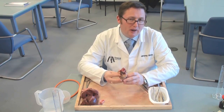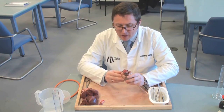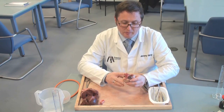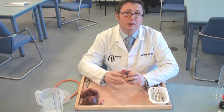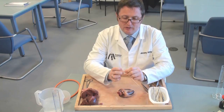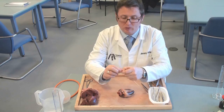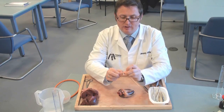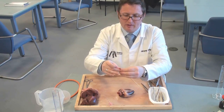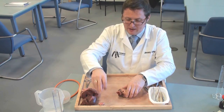Before you do any cutting, there are some things you want to look at on the outside of a heart. If you're lucky enough to get lots of blood vessels still attached, you can cut off some rings of artery and vein. The arteries are relatively thick-walled, pale in colour, and really stretchy and springy — you can do little Hooke's Law experiments with that and compare it to vein, which is much less elastic.